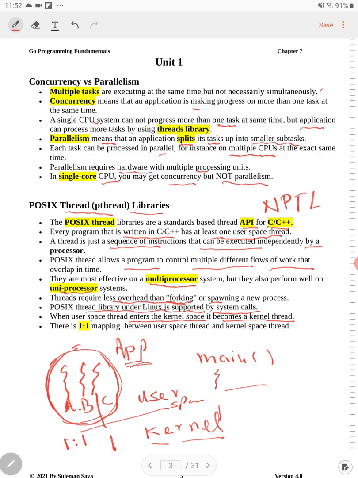Under Linux, there is a struct called task_struct. This is the struct that is used for the application, and it is the same struct that is also used for the threads.